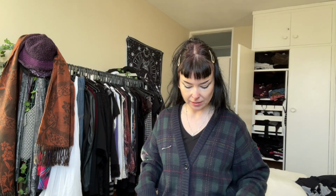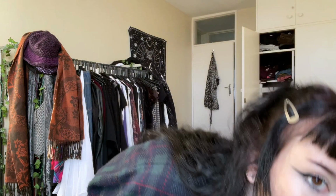So the hilarious thing is that there were 1 or 2 garments that I forgot to include or completely missed from my wardrobe clean out, and one of them was these shorts. Maybe I can try wear these, and then these were the boots that I was talking about. I want to wear these because I've not worn them yet. They're super creased, but maybe that will work itself out. Let's see what it looks like with the boots.